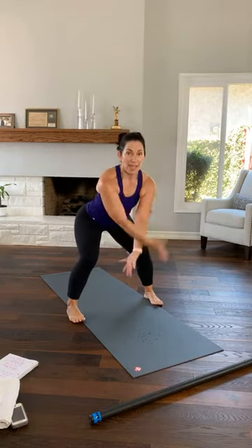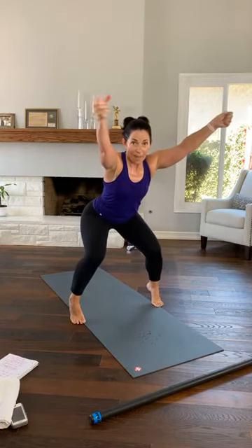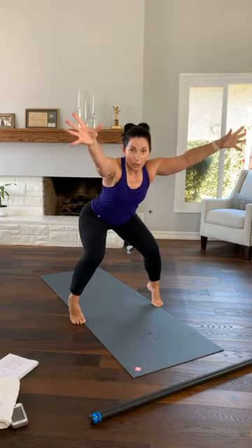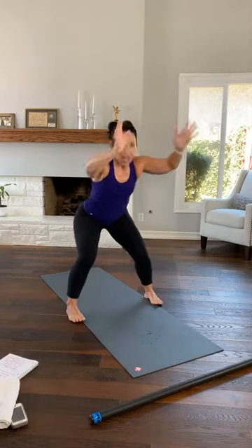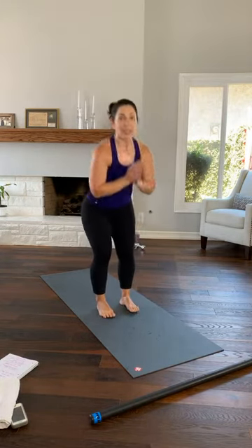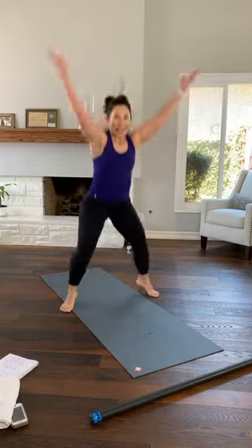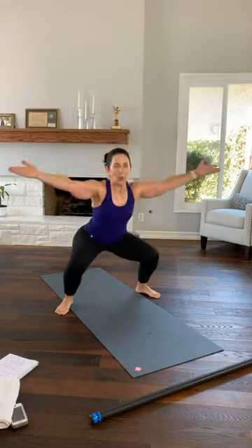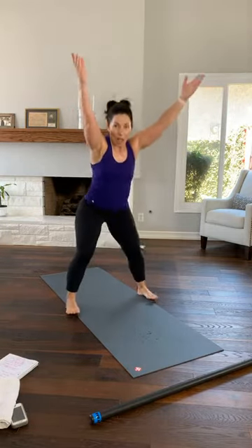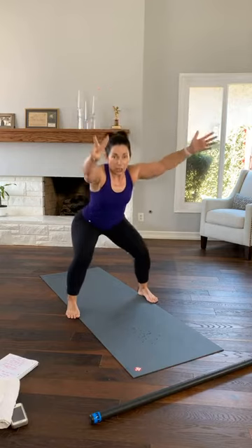Hold it. Take your arms up to a V. Try to shift your weight to the front of your foot. Try to lift your heels. Make a fist, extend, make a fist, extend. Two more. Hold your hands in the fist. Lower your heels if they were up. Come up. Feet parallel, squats right here. Are you ready? Jump — four steps in and out. Together and out. Four steps and out. In, sink. Four to go — four, breathe, two. And hold your pulse here. Pulse, two, three, four more until we move to the sides. Four, three, two. Left side — open, crunch down. To your right, crunch.